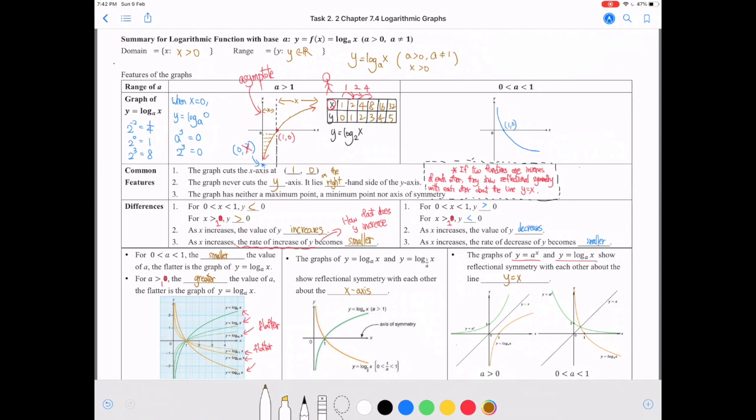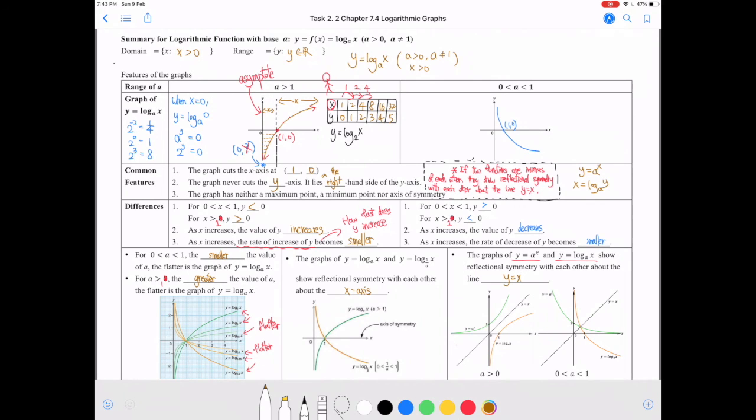Let me rewrite this function again. y equals a to the power of x. How to find the inverse function? Do you still remember? The first step is let f of x be y, right? But now we have y already, so we don't need to do that. The second step, we make x the subject. How to make x the subject? This is exponential form, right? Can we get the log form? Power equals log base a of y. So now we have made x the subject.